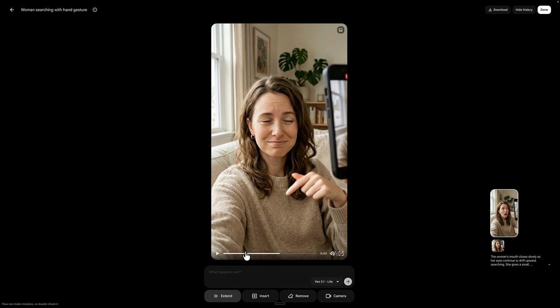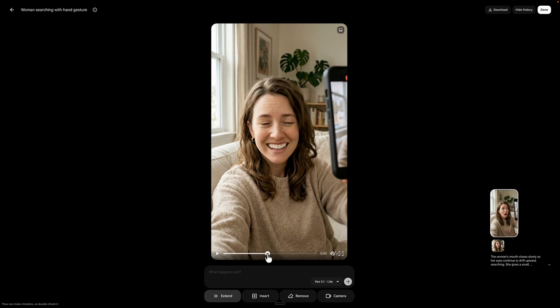So as you can see, this happens a lot, is that after the first few seconds, it's really solid and it looks like she's holding up the phone. And then she kind of takes her hand away and it does something weird. So this is not a clip you would need to throw away. You can just regenerate it if you're not getting what you like.